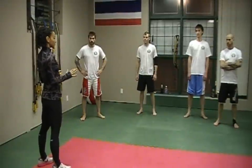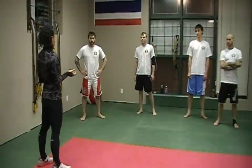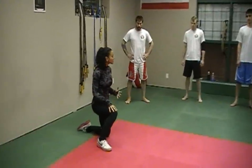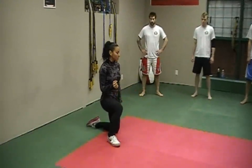I'm going to give you two different versions. So for those of you who aren't quite at the higher level, we're going to do a modified version. So first, the modified version. You're going to be down on one knee. Pick whatever knee you want. We're going to work both. So we'll start with, say, right leg out, left leg down.